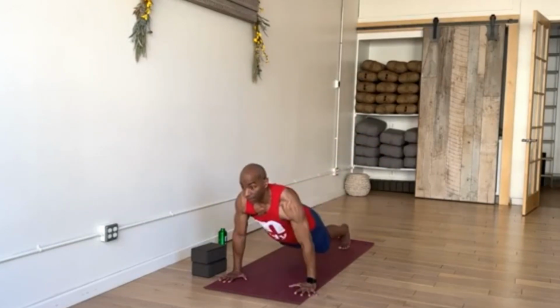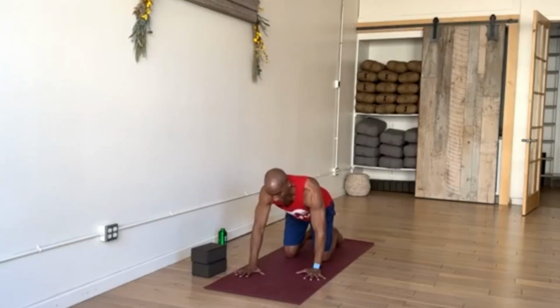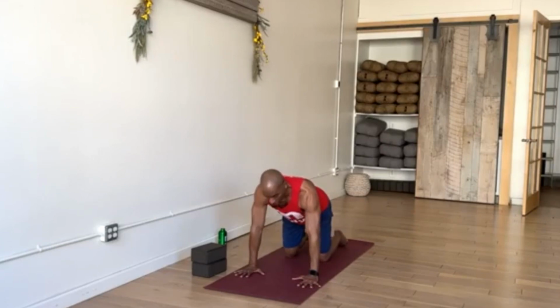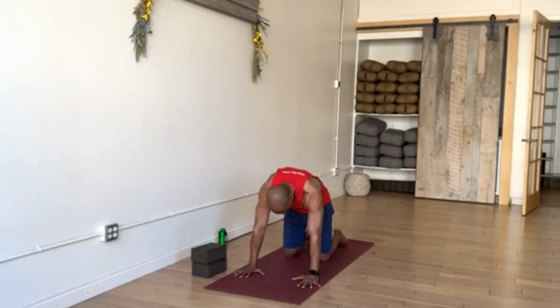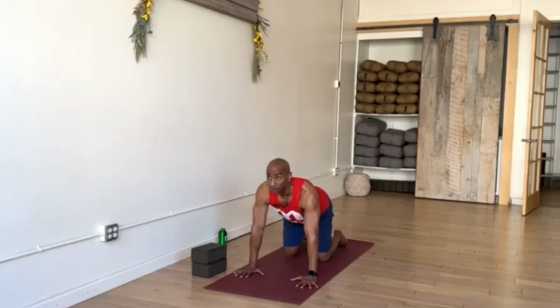We'll just sit back, come off the blocks, just set them to the side. Stay here on hands and knees, and just come to cat and cow. Just a nice movement through the spine. That cat pose hopefully will feel good. You can even hold that cat roundedness, especially after all that back bend stuff. Maybe just one more breath in and out, cat and cow. And as you're able, sit back into hero pose.